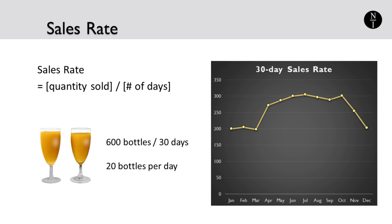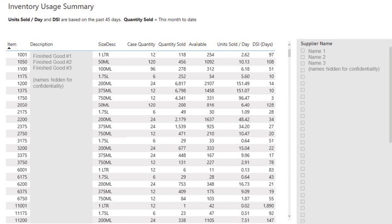If I sell 600 bottles of orange juice in 30 days, then my sales rate for orange juice is 600 divided by 30, or 20 bottles of juice per day. Sales rates, however, are never constant, since the number of each item you sell will vary day by day. So I like to have a dashboard calculate sales rates for the last 30 days — something like the image on the screen, where the sales data is updated every day. I also like to see how this metric trends over time to gain insights into seasonality and changing customer preferences for every product. You may notice that this dashboard also has a metric called DSI, which I'll talk about next.